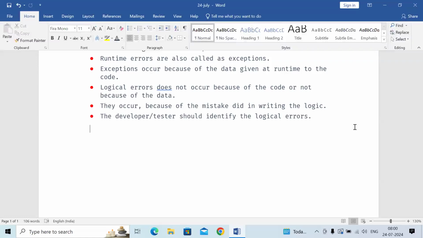If the application is terminated, even within a second, a business is going to lose so much money. Obviously, if you take any e-commerce application or any business application, they are going to lose millions, crores of rupees, just for one second or one minute. So that's where we have to understand how to handle exceptions.